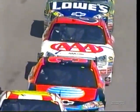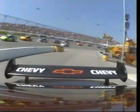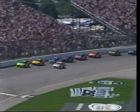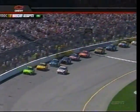Referring to Bill Elliott having to dodge the 21 car coming in, and it's still early, but those spots can be costly considering how hard he had driven the car. Yeah, he did a great job, but he's still got a long race to go. Sam Hornish got the free pass there. He's back on the lead lap. We only have 2 cars a lap down as we go back to green.